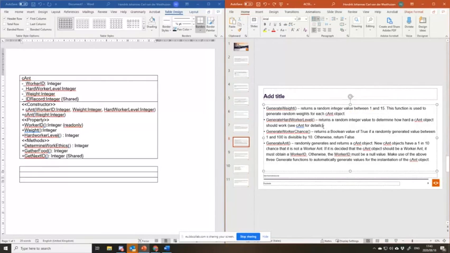If you look at generate hard worker level, it returns a random integer value to determine how hard an ant object should work. See Ant for details. So you're looking at a generator that already determines that value. But how is it going to be called? How is it going to be used? So I'm going to leave it public for now. We'll get back to this, because I want you to think about it. If you have something as private or something as public, when is it right and when is it wrong?